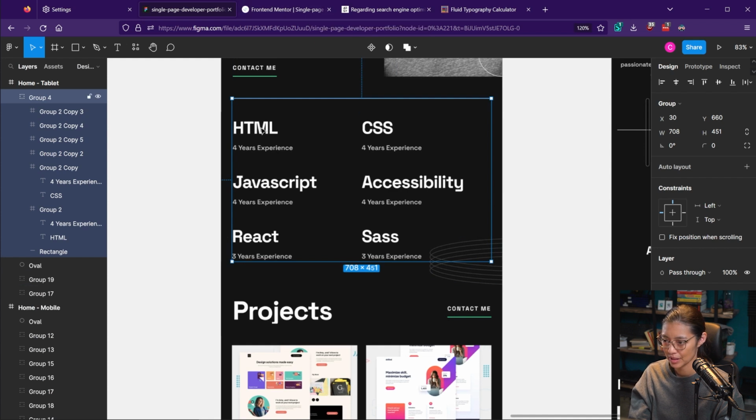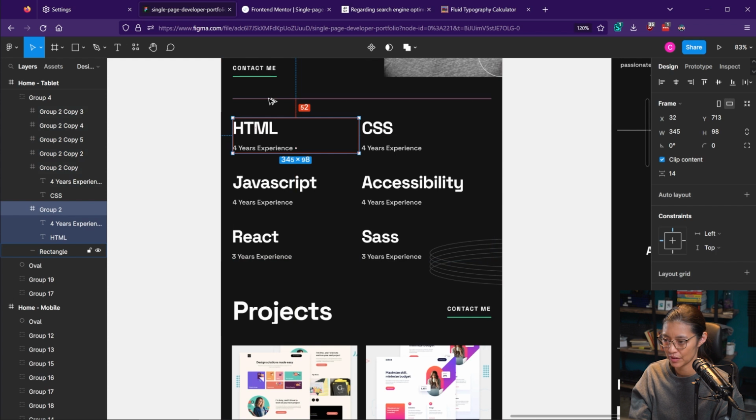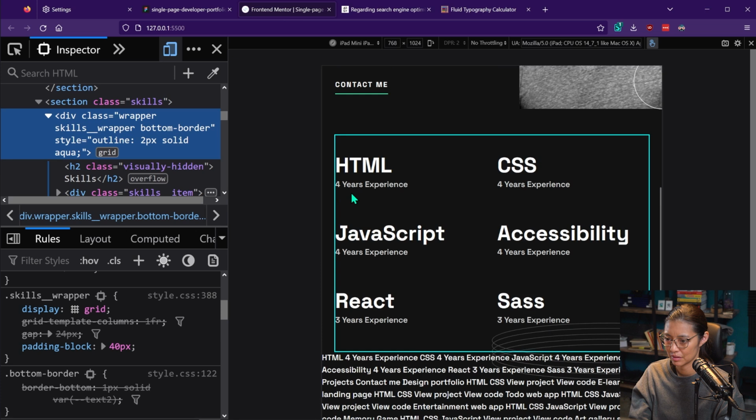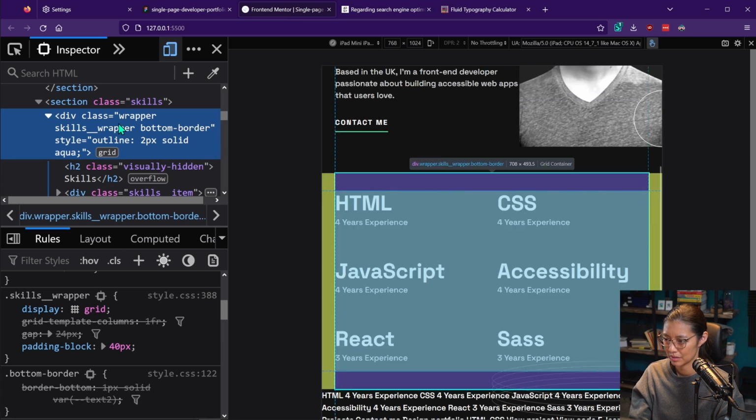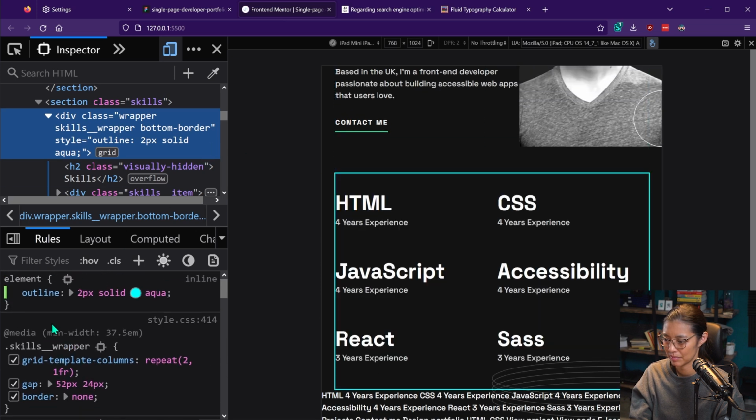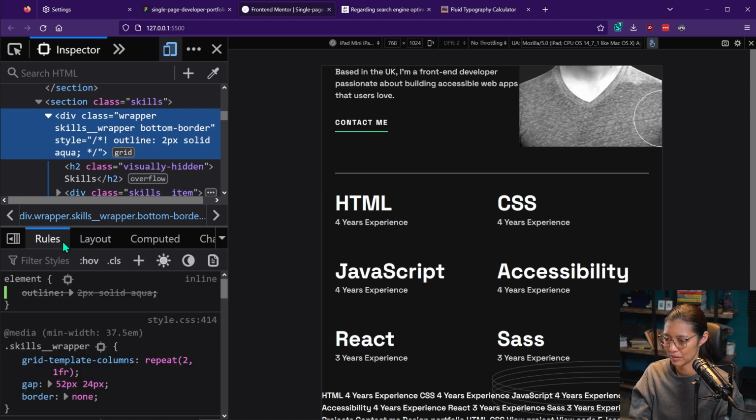So let's actually get this top padding okay first. So it's 52 pixels of padding on top before the line for tablet. 40 pixels.